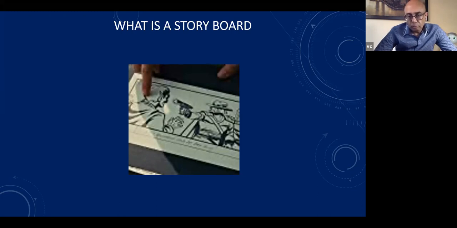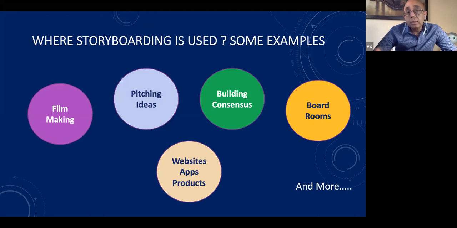So the question is, where is it used? Actually, it is used in filmmaking, as we talked about. Avatar, for example: when they started out building Avatar, they first storyboarded it. How do you think they could visualize the characters? They have to tell a designer, please build this character for me. You can't just say, I want this long nose and this and that. So you have to start building all those things in a conceptual way, so the designer can take it and say, okay, now I know what your vision is, I can realize it.